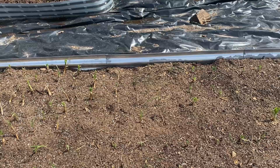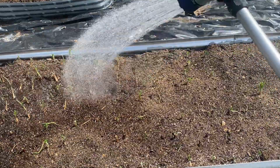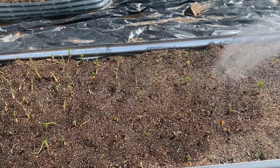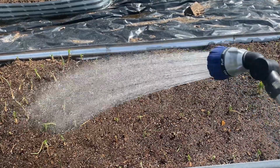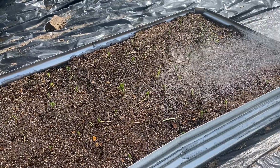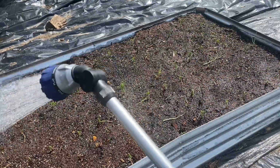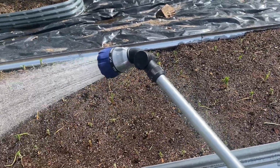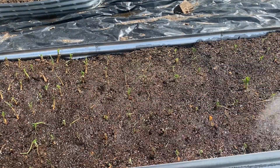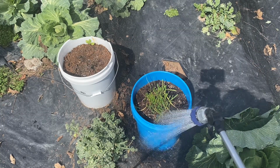Okay, this is my 12-foot onion bed that I cut all the tops off of. So now I'm just gonna water them in. I also cut the tops off of the onions in this bed. I cut the tops off of these chives.